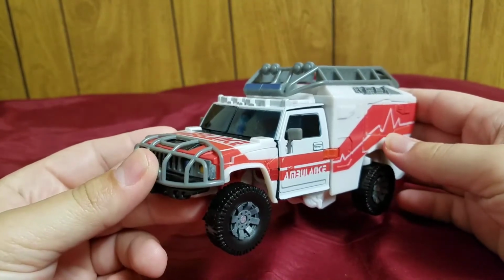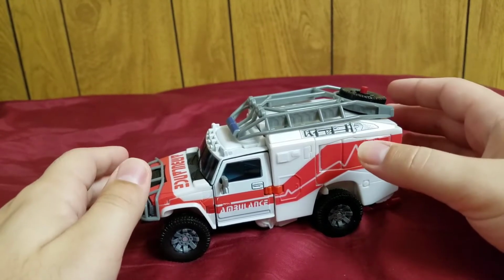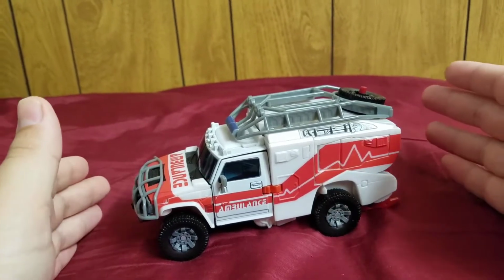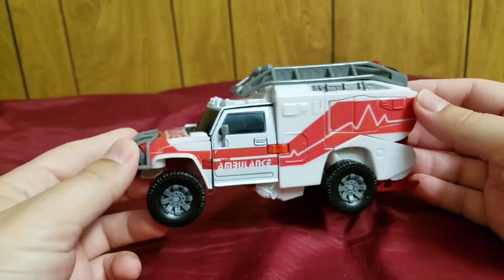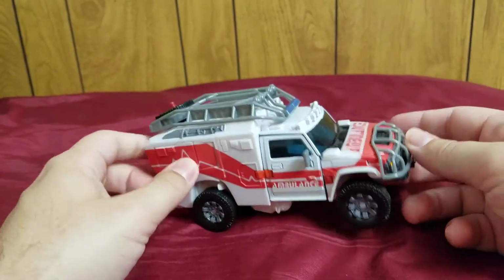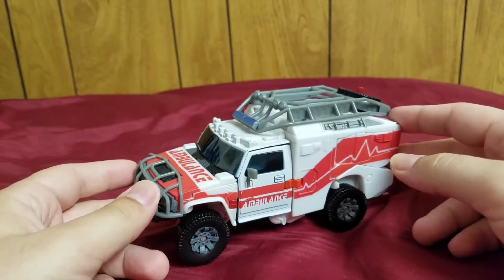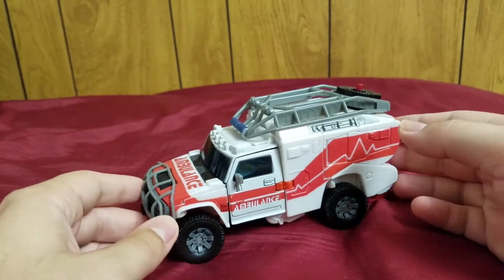So this is the rescue version of the character, where he has his G1 inspired colors. As much as I like the green look that the movie Ratchet has, I was always bugged that it didn't look like an ambulance. Now I found out that it's supposed to be a fire and rescue vehicle, but honestly, it felt weird not having Ratchet be an ambulance. So I like how they released this version, which does resemble an ambulance, like a modified H2 Hummer ambulance. I figured this is the color scheme that Ratchet should have gotten in the movie. I do like the regular green version, but I would have preferred this version to be the paint job that he had in the movie, since it's weird not seeing Ratchet as some kind of ambulance, since he is a medical officer, even in the movie.